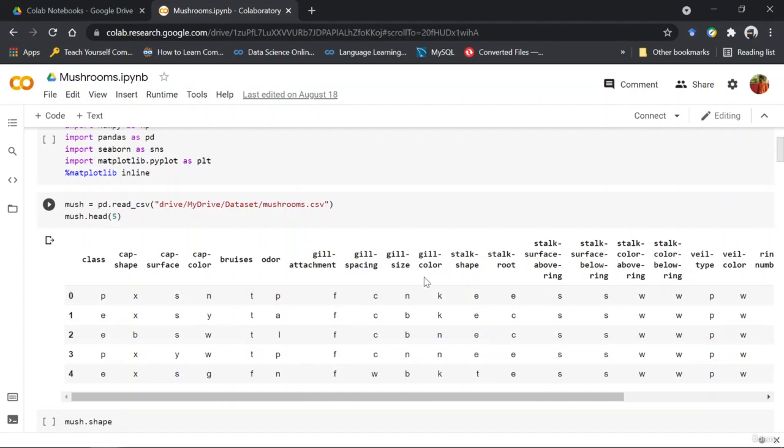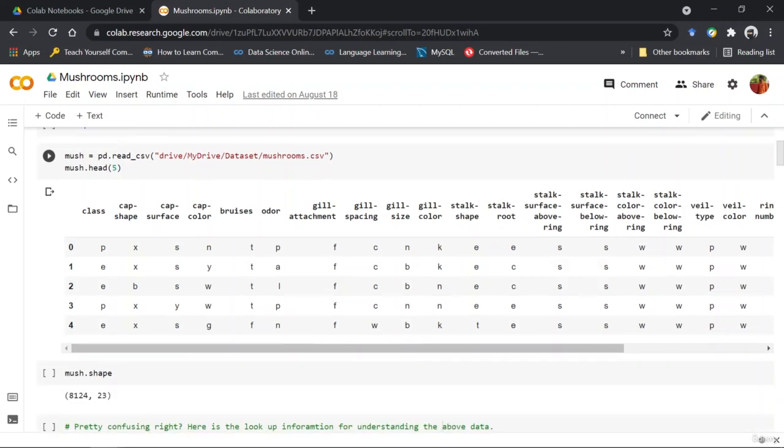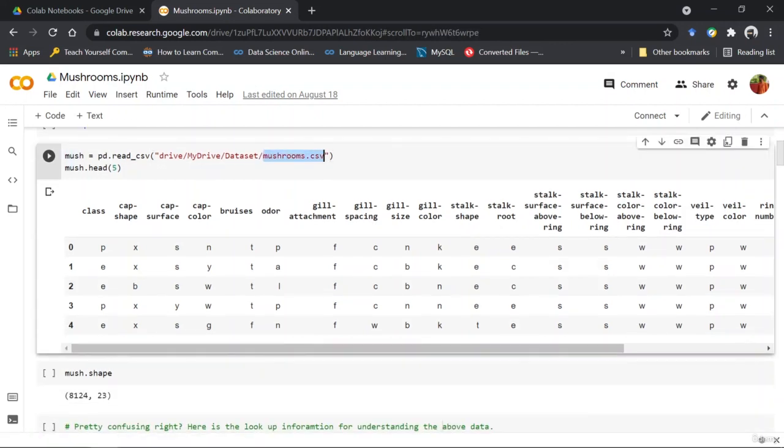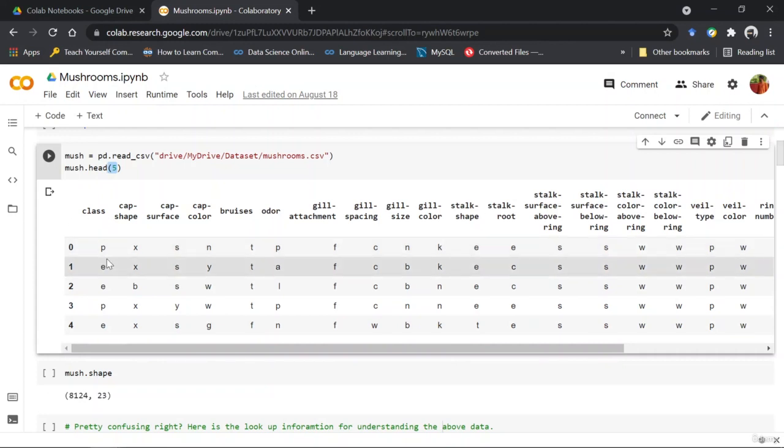So as you can see now, the first thing that I've done is called out my data, that was the CSV file from the drive folder, using the function read_csv that is present in pandas, and using the head function giving the parameter as 5, I will now be watching out for the first 5 data points from my data set. And as you can see, in the first 5 data points, the first column is the class, that is our target variable, meaning this is what we will be predicting right now.